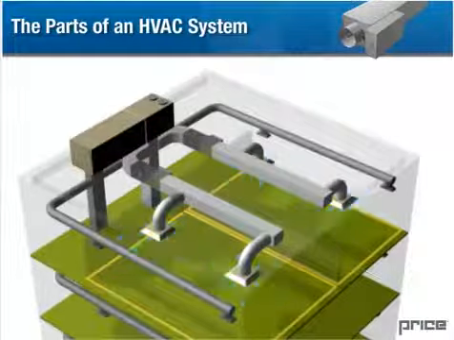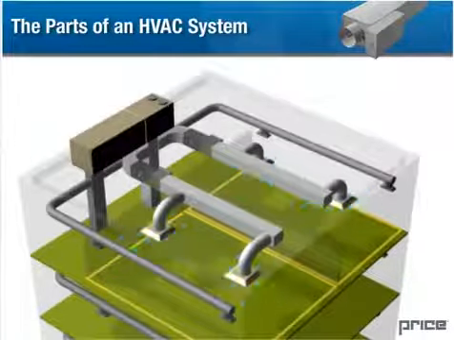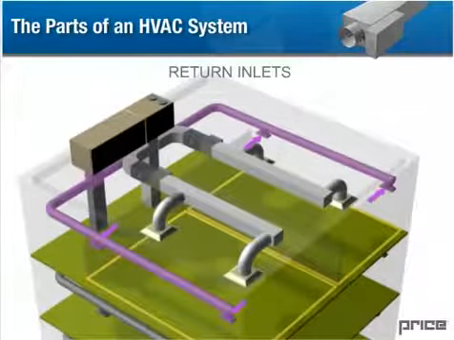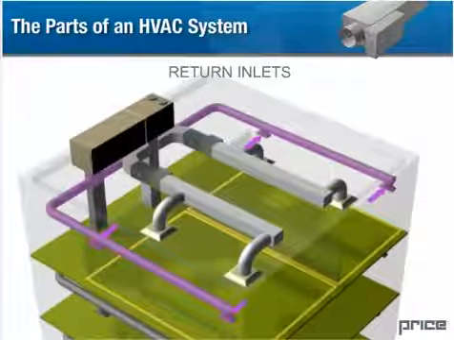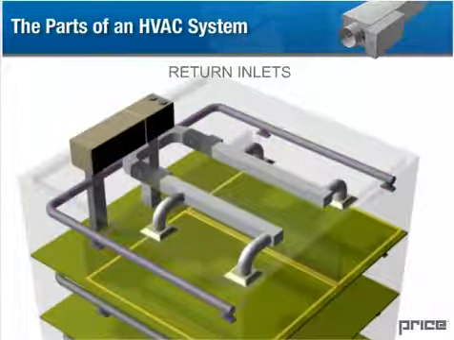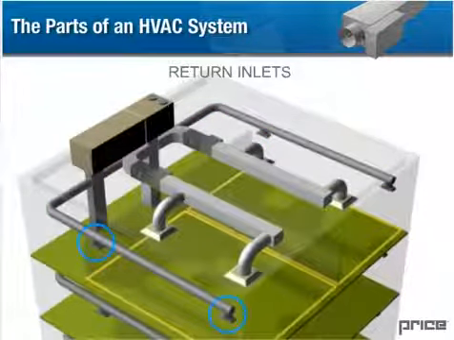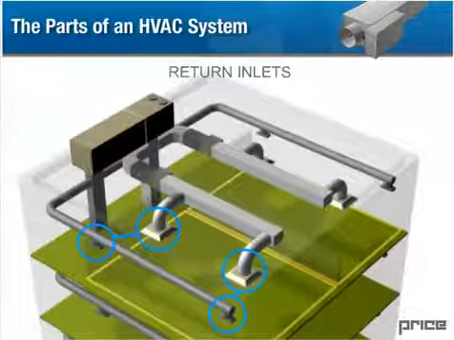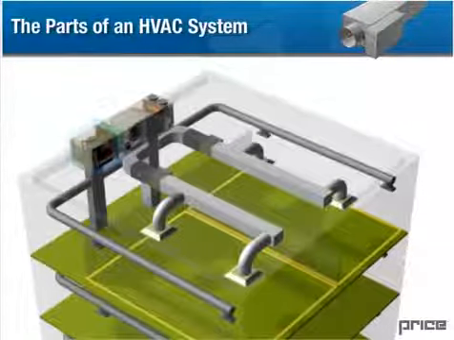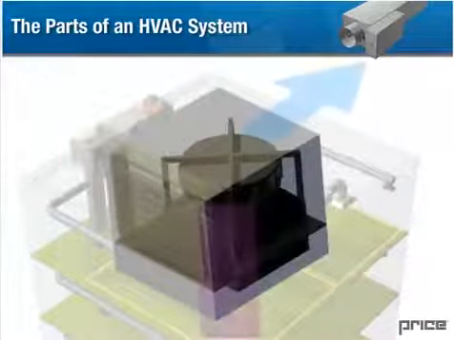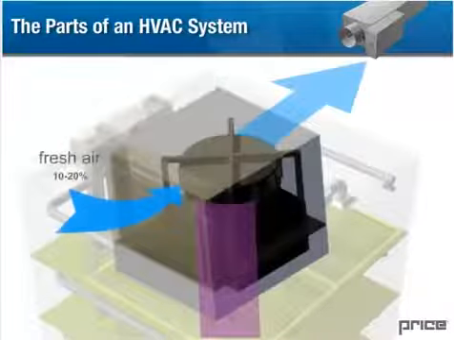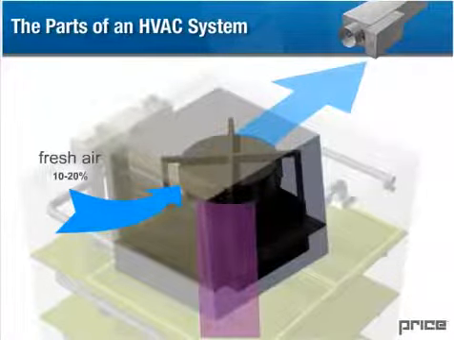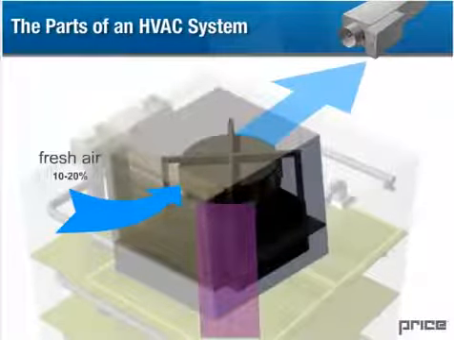Once air enters a space, where does it go? Air circulates through the return inlets and returns to the air handling unit. Unlike an air outlet, a return requires no sophisticated vanes. However, the relative location of the air inlets and outlets can be critical to the efficiency of the system. Upon returning to the air handler, a certain portion of the return air is exhausted and replaced with fresh exterior air, in an average office building or commercial space, approximately 10 to 20%.